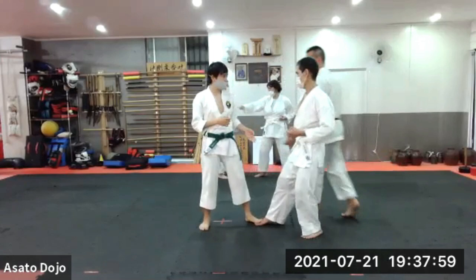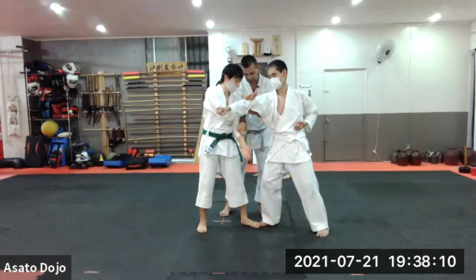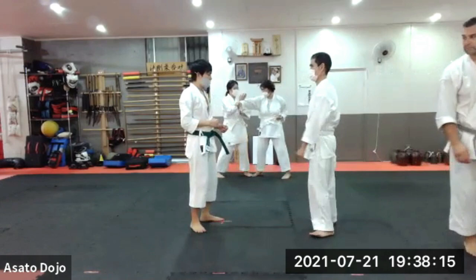Punch coming, right? Swipe. Okay. This one there coming through. This one coming down. And geidan uchi. Not bad, right? Good.